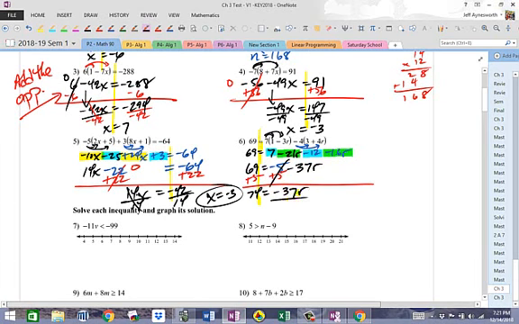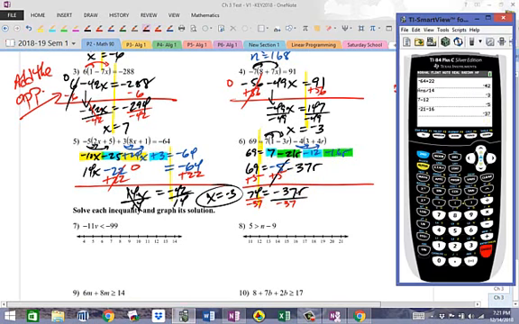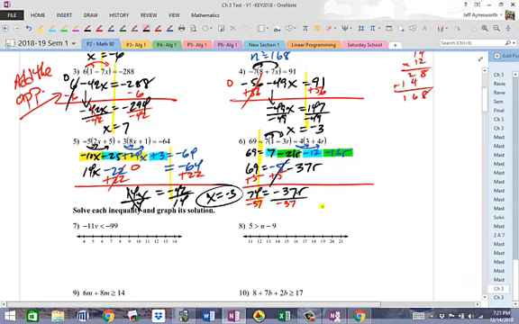Divide by negative 37 because it's being multiplied, right? We always do the inverse. All right, divide by negative 37. And you already have that in the calculator, so, excuse me, you don't. So 74 divided by negative 37. Just type it in, negative 2. So negative 2 is equal to r. There we go. Or r equals negative 2.